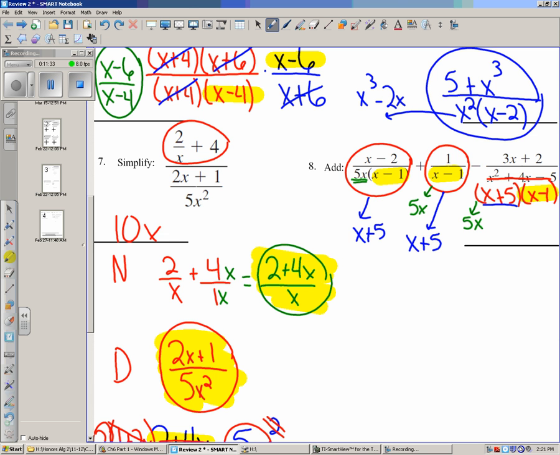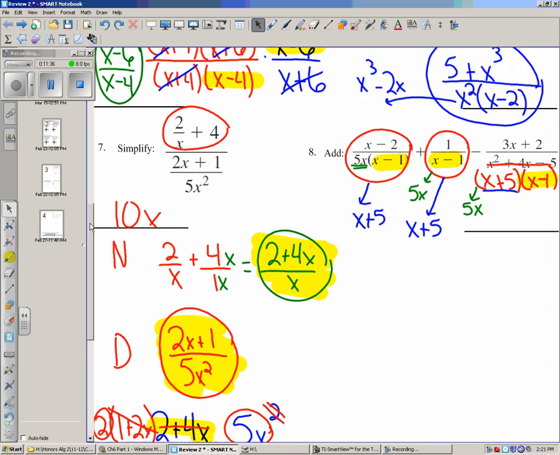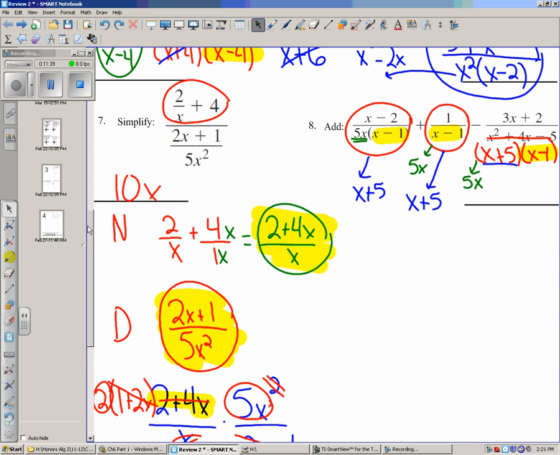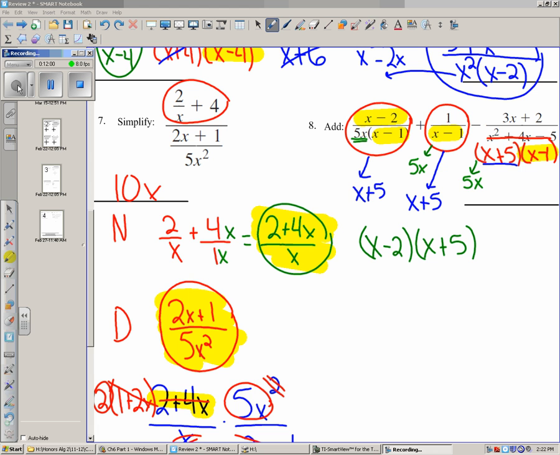So now I'm just going to kind of take this one fraction at a time. So in the end, I'm just going to start with the numerators and then finish my denominator off at the very end. So in my numerators here, what I'm going to have to do is with the x minus 2, that x minus 2 is going to have to now be multiplied by the x plus 5. All right, so my first fraction's new numerator is, I'm going to go ahead and multiply this out, x squared, and then I'll get 3x, and then I'll get negative 10. So there's my first fraction.